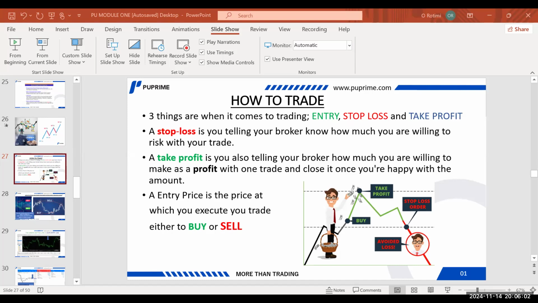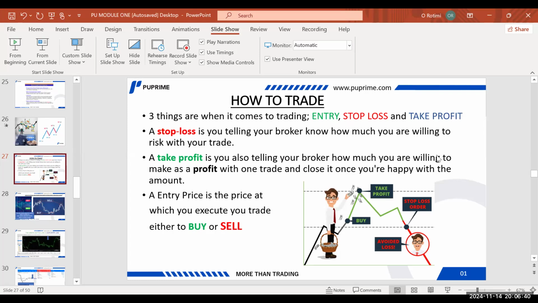The take profit is that level where you have instructed the platform to close the trade when the market is in your favor. So maybe you entered a buy trade and the market goes up by about some 50 points, and you've already programmed on the trading platform that when price gets to 30 points, you want the platform to close the trade in your favor. That area where you have marked for the platform to close the trade is called the take profit. It's that level where price has gone in your favor and you want to close your profit.